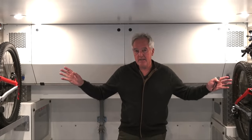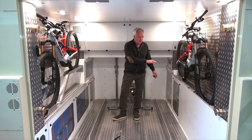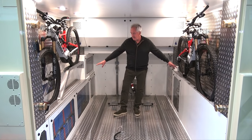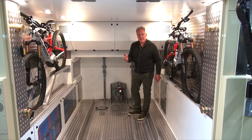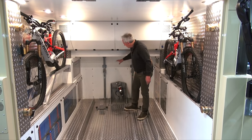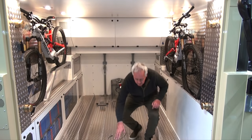Now we are in the garage of the vehicle. As you can see, it's a really big garage, and it has space for a Polaris side by side and two e-bikes left and right. And also all the technical equipment of the vehicle is installed here on the sides in these areas which are ventilated. For the Polaris, we have these supports to secure it when it's inside, and to get it in and get it out, we have a winch mounted here on the floor.